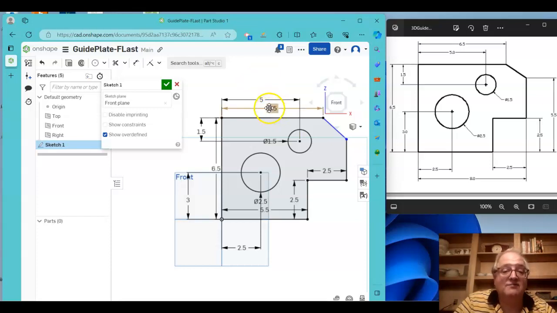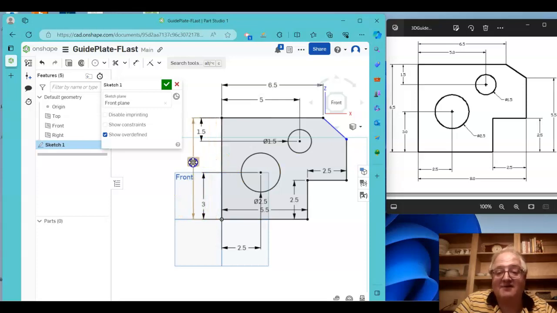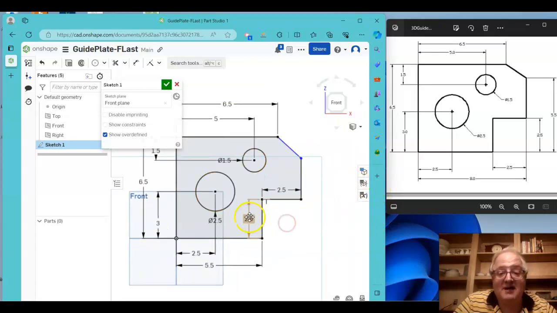And now I can move this around. Let's left click and hold to move this up. Let's get this looking similar to the way it looks in our handout here. So I'm just left clicking and moving each of these dimensions, getting them where we want them to be. So let's move this one up. Let's get this one over here, get that off of there. And in this case, let's move this over here. So I have a dimension from here to here, and this 2.5 inch dimension is right here.